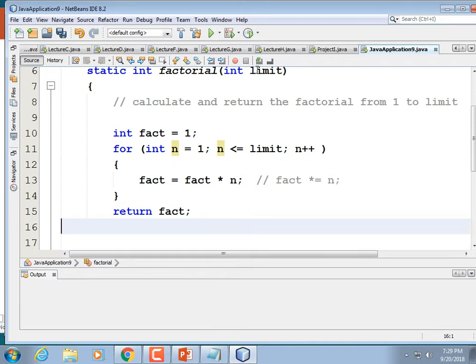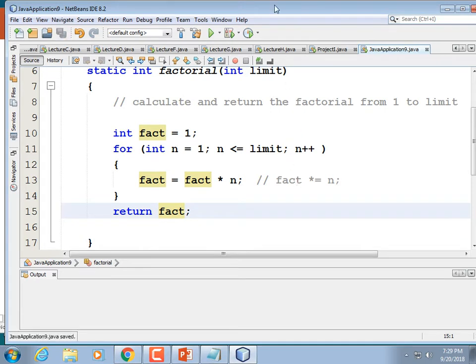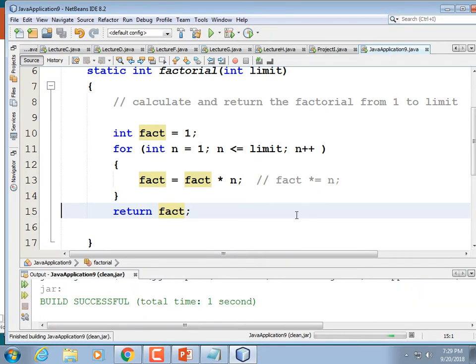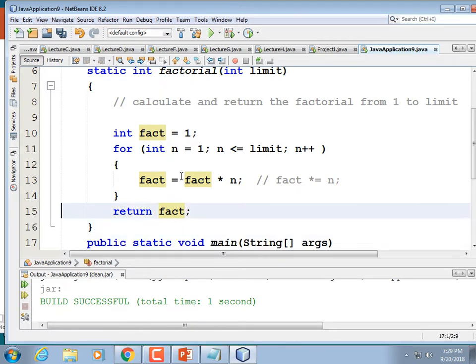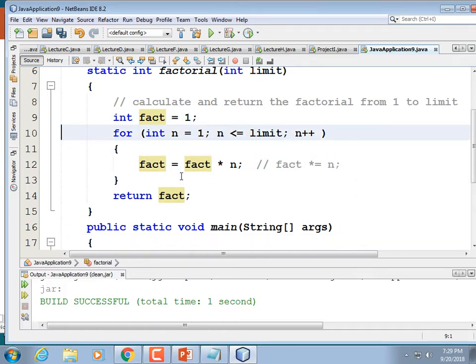If this was summation instead of factorial, we would start our accumulator at 0 and we would just add to it each time. Plus equals. And I'm 1,000% sure that that code is correct, barring syntax errors, so I'm not going to even write test code for it, you know, ask the user for it and stuff like that. Unless we need an example of calling it. But once you get that, we could go down to main and we could call it.